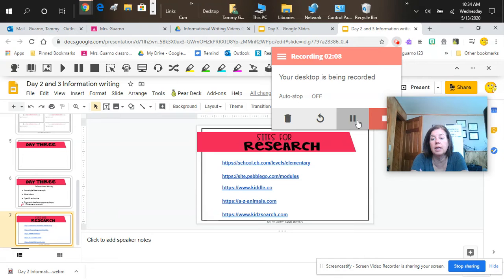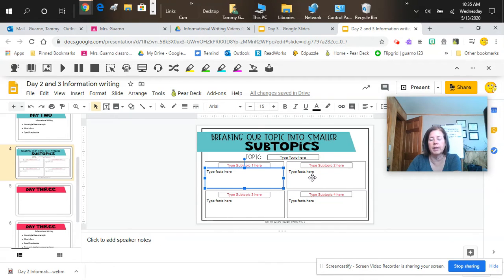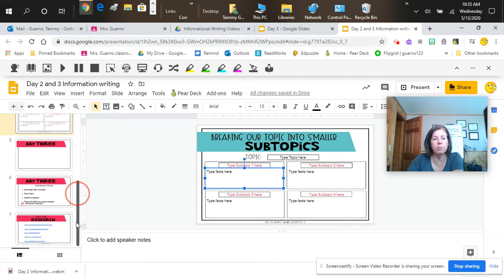Anyways, today you're going to be looking up some research to help fill out that chart that's in day 2, up here, your subtopics. So you've got your animal you chose, your 4 subtopics, and then spaces here to start writing facts. Now remember, when you're taking notes and writing facts, there's a few things you need to do. Number 1, you just want to do bullets. This is actually the place to not write complete sentences, okay? So you're going to work on that today.